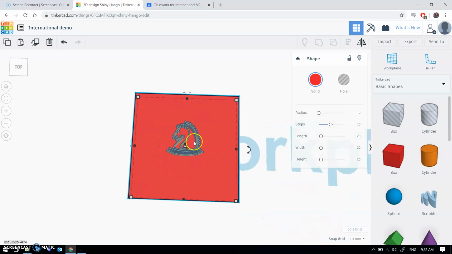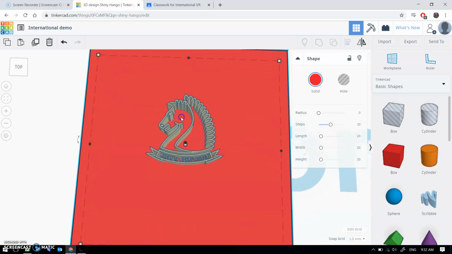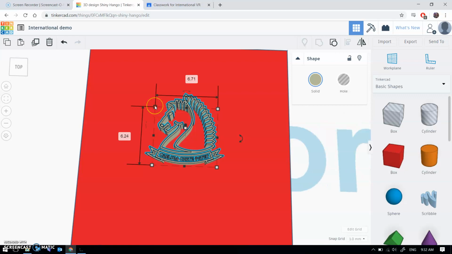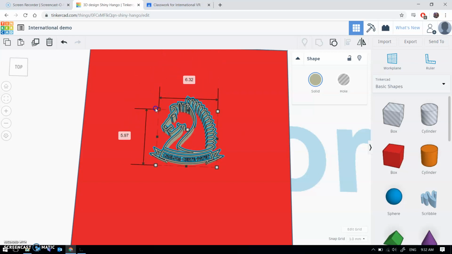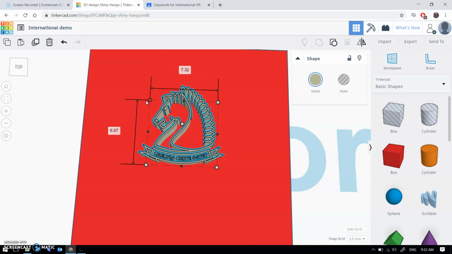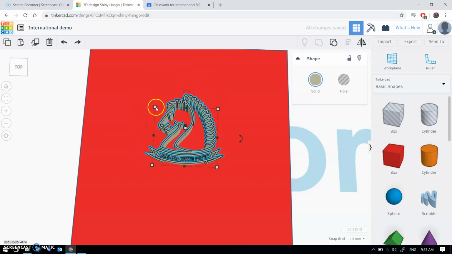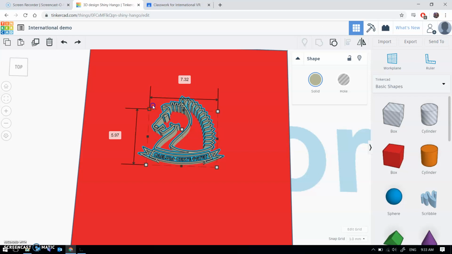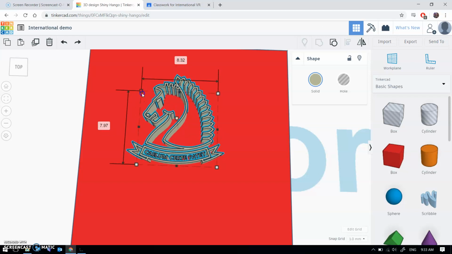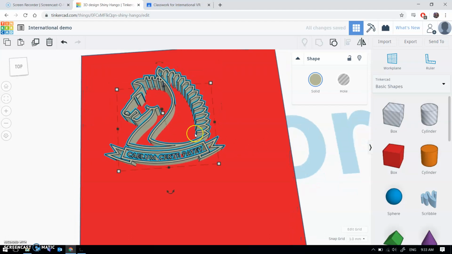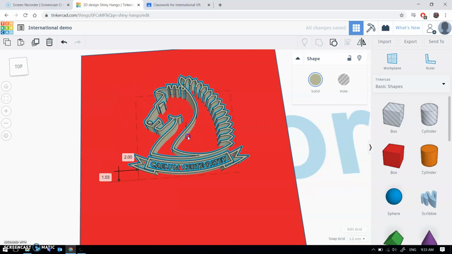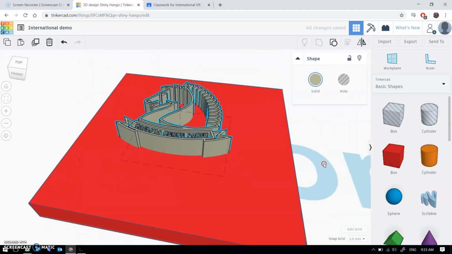Now the horse's head is looking a little bit small relative to the base at this point, so I can also scale that out. So it's important to keep the right aspect ratio. So if you go like that, it's going to look terrible. So it will actually behave reasonably nicely. So at the moment we see it is 6.7 by 6.24, and you can type numbers in to change it. But as long as you do it one click each way at a time, and then make sure it looks vaguely okay, then you won't be too bad. Move that around, and then you can add in whatever else you want.